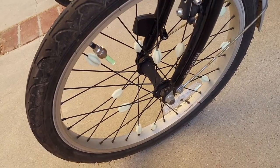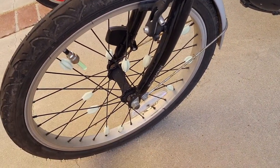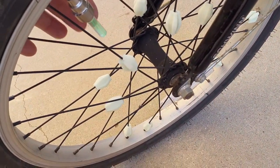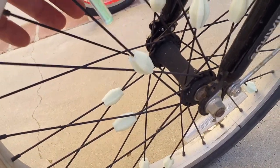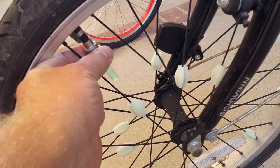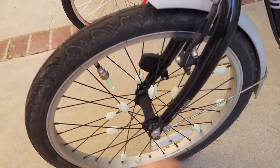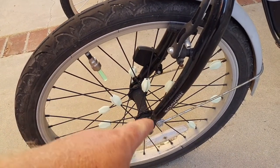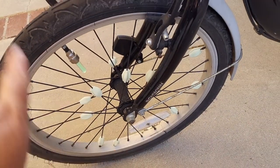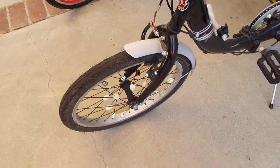It's the same stuff I used in the Oni mask that came out recently — if you'd like to see that video, it is in my fabrication playlist. I also have these lights that only light up when they have contact. They go onto the air connector for the tube, and once you start going about 15 miles an hour they do light up. The force applied to them makes them go off and gives a cool green glow, and that actually happens during the daytime in addition to the night.